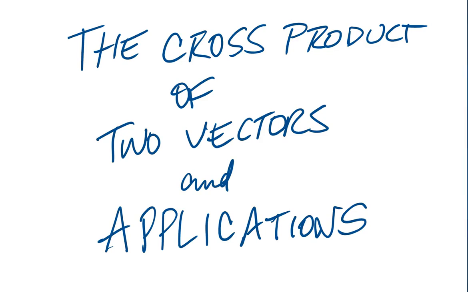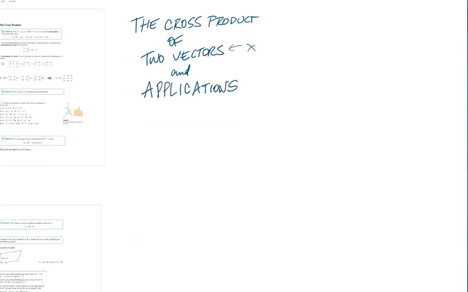So today what we're going to do is the cross product of two vectors and see what that's all about. We're going to start out with the determinant of a matrix, which you need to know before you can do the cross product, or at least that's the way I do it. I'm going to try to go through this pretty quickly.